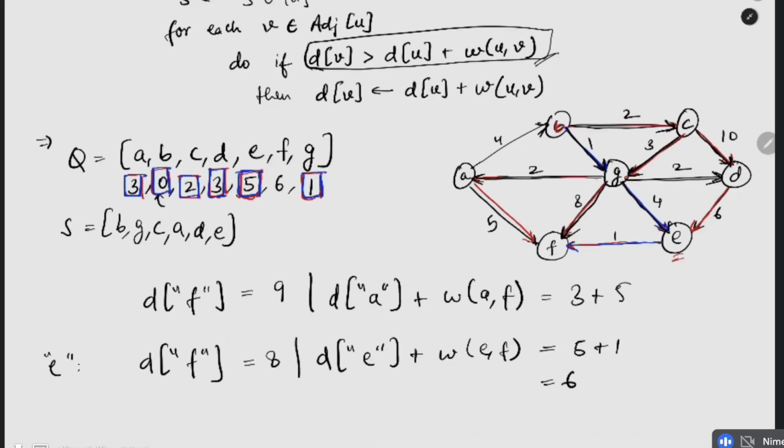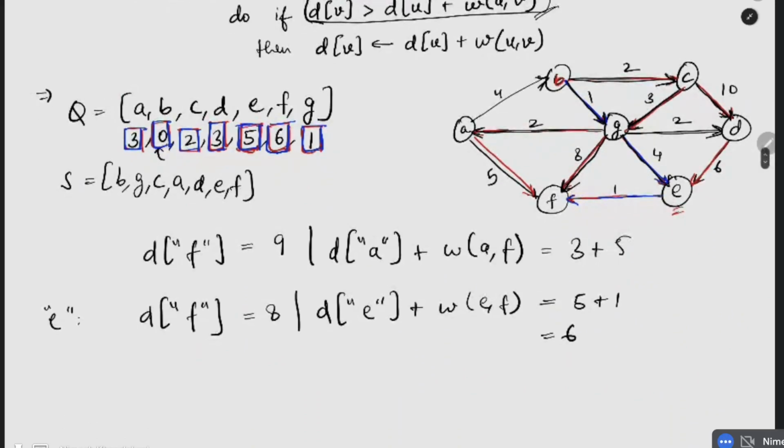So now we are left with the last vertex, that is F, and so we check F, and now F has no outgoing connections, right? So we do not update anything, but we just mark F as also visited, right? So this is now, right, the optimal distances, right? So if I write this, right, D as 3, 0, 2, 3, 5, 6, 1.